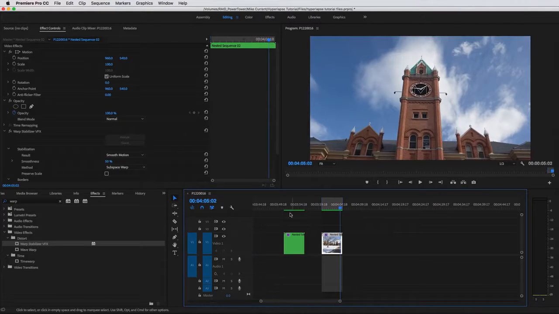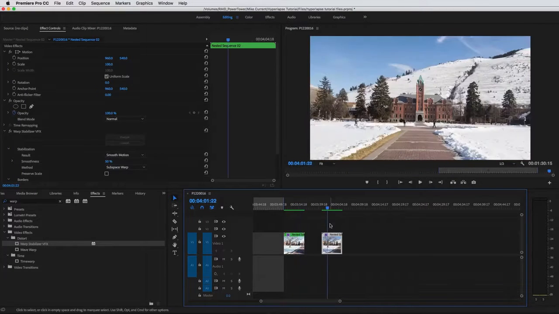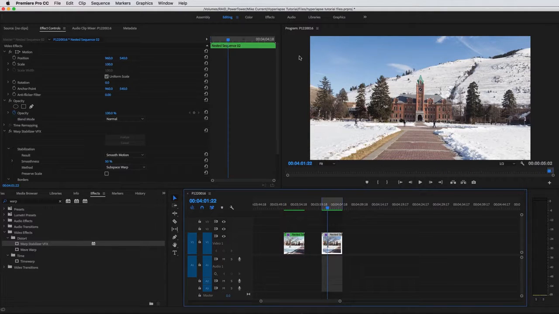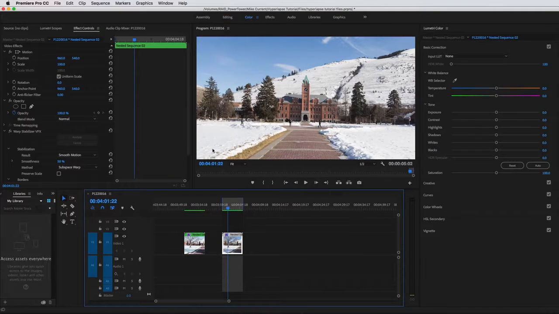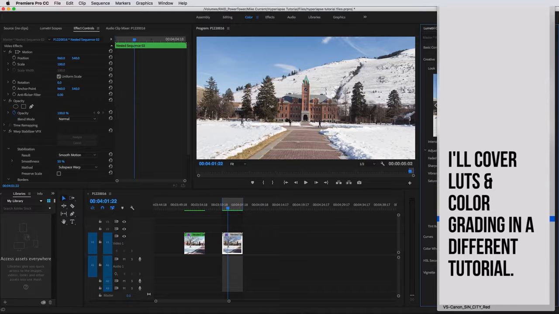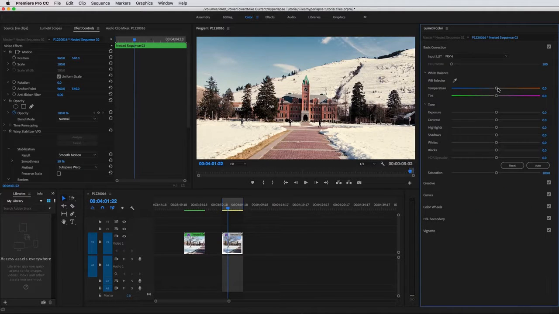Not too shabby. So with the first one, you saw we actually did all the color correcting and color grading in Lightroom. This method, these are just what the photos look like. So from here, you can pop into the color tab, and if you're a fan of LUTs, you can use your creative and go ahead and select which LUT you want to work with and play around that way. So I'll pick this one right here. You can kind of toggle through, see which one kind of fits. I'll do this one because it's kind of similar to my Lightroom color correction. Gonna basic tweak some stuff.